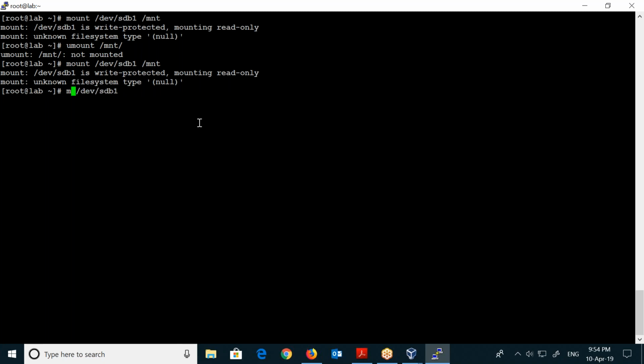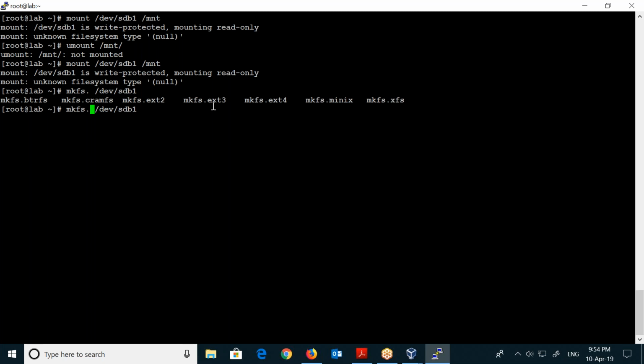So what file system will I create? mkfs means make file system. Which file system? If I press tab, I can see so many file system types: btrfs, ext2, ext3, ext4, xfs. Ext2 is obsolete now.